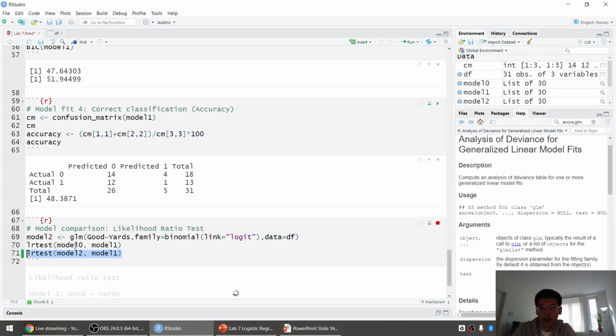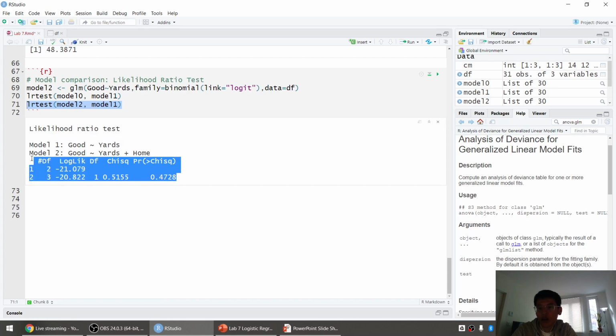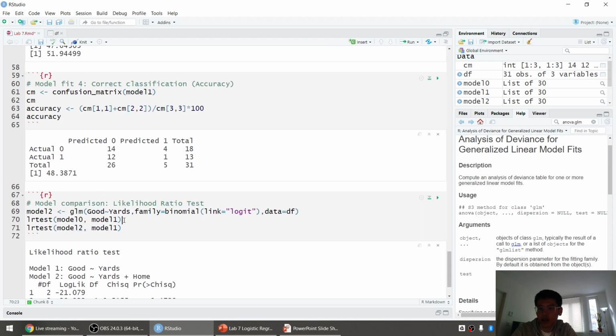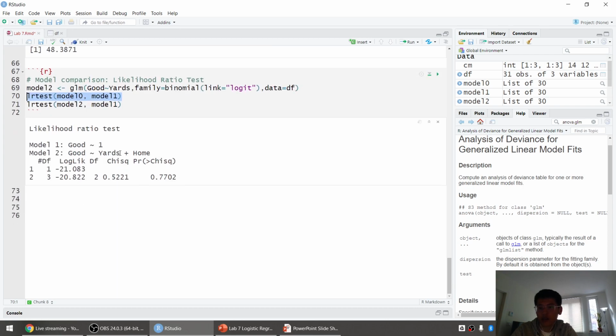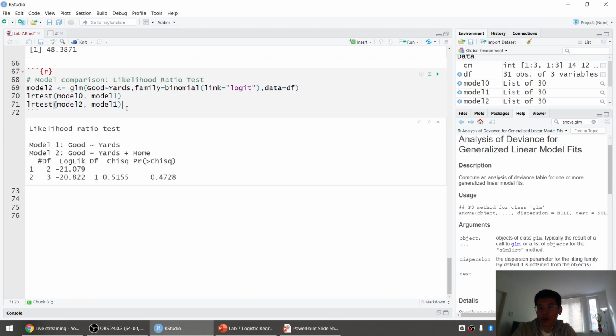Okay, and as you can see here, the full model is not significantly different from the first model, the null model. So they are sort of similar here. Generally speaking, the model is not making much progress from this model 0, right? So even doing this likelihood ratio test does not make much sense here.